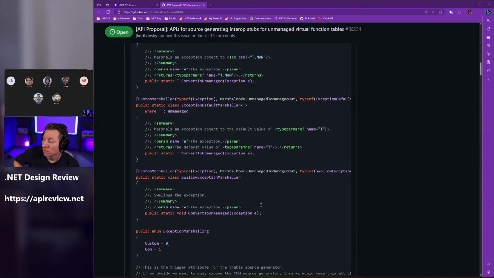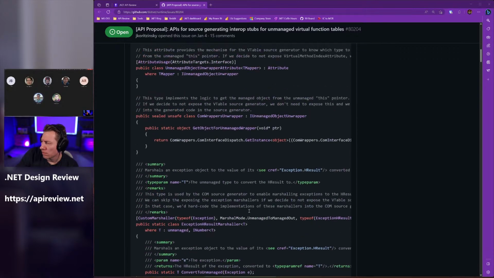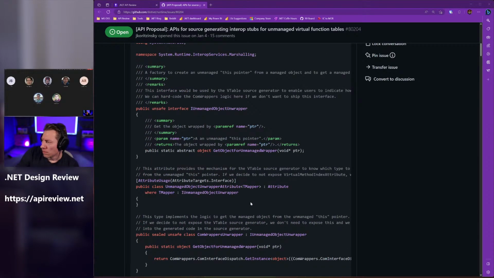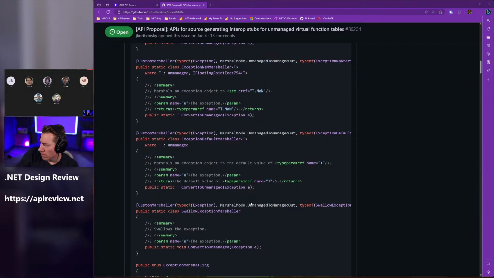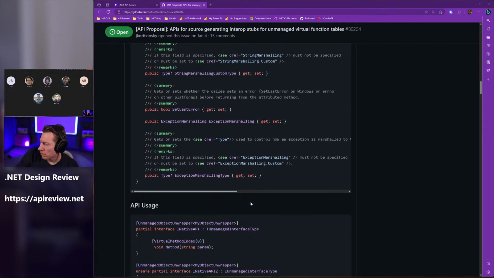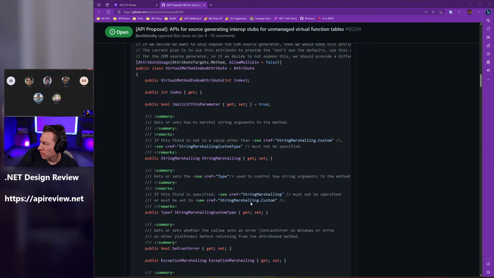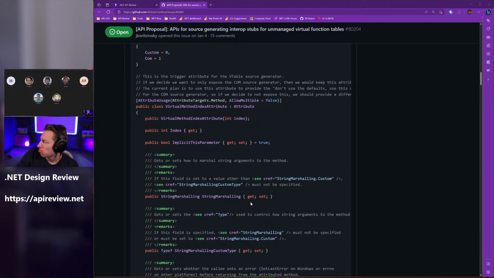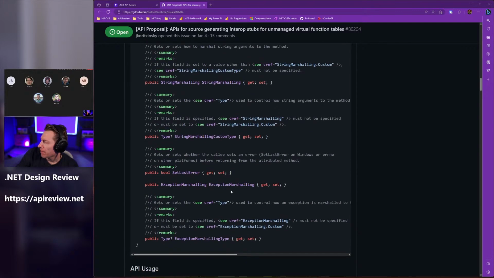So basically right here we have two options. There's custom, which is you say what marshaller you want, and then COM, where the COM marshaller basically picks based on the unmanaged type of your return type which marshaller to use, so that we match the existing behavior for the preserve sig when you put preserve sig on a method on a COM import interface. Sorry, where is the attribute? So we have the enum here and then the attribute down below, and this attribute is what goes on each method, saying I am a method on a virtual method table.